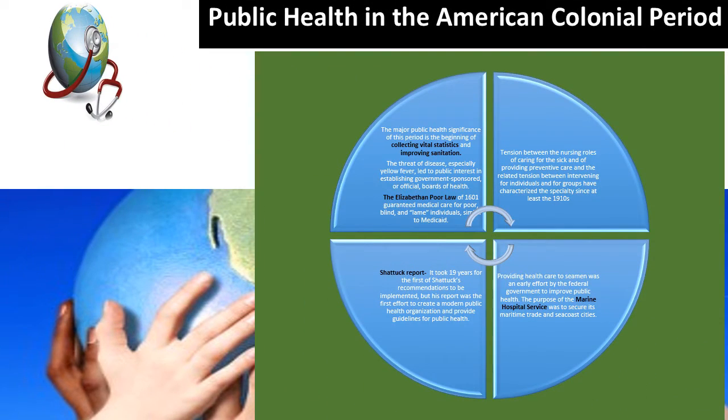An overview of the colonial period: major public health significance for this period begins with understanding that this is a period when we started collecting vital statistics and we also started improving sanitation. The threat of diseases like yellow fever led to public interest in establishing boards of health so that we could take care of the people.